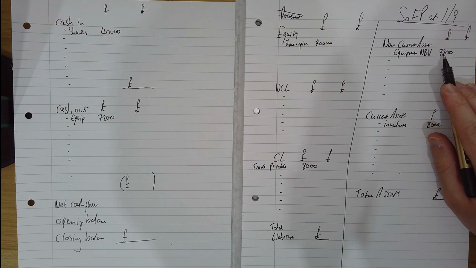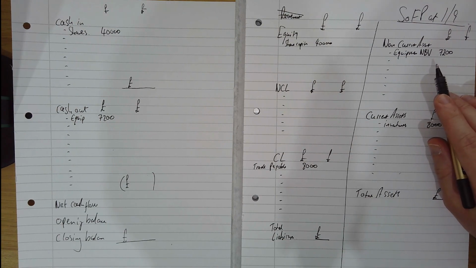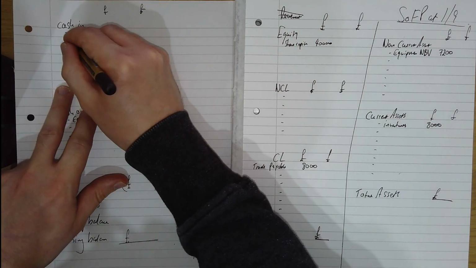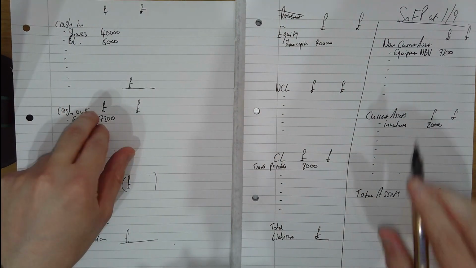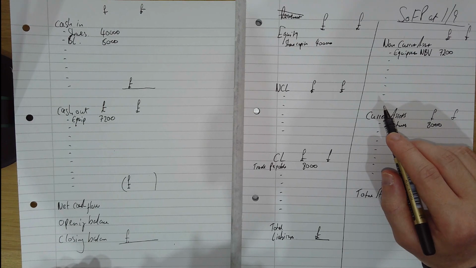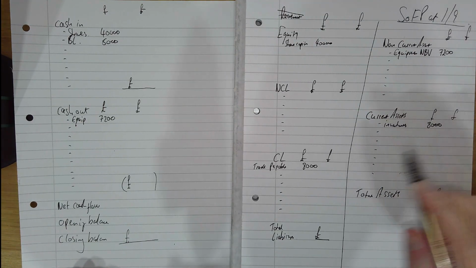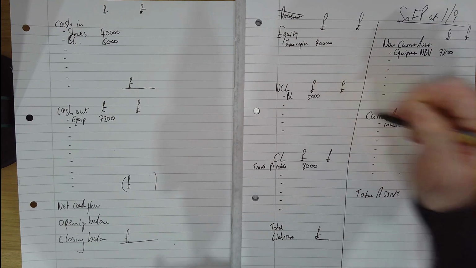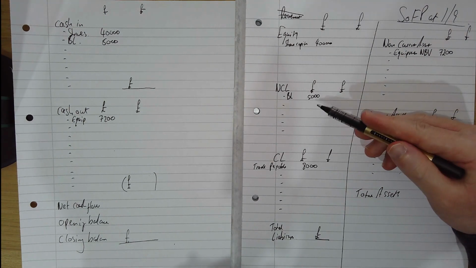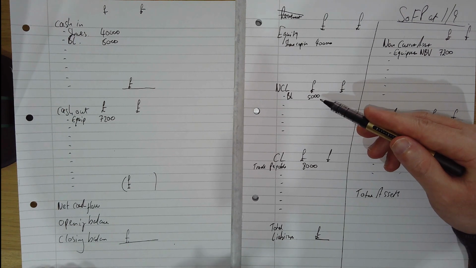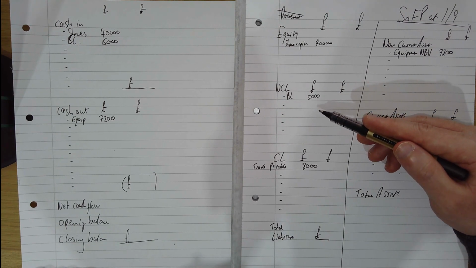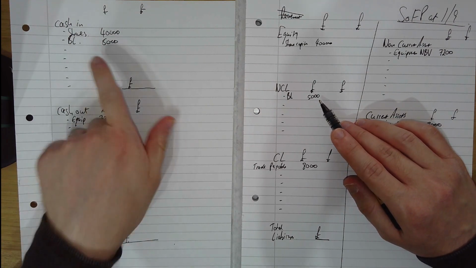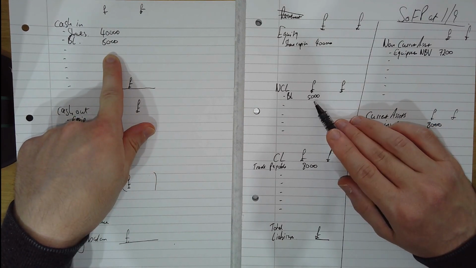Good. Number 3, obtained a £5,000 bank loan. Okay, so that's £5,000 immediately in cash in, bank loan. Just put that there, £5,000. And deposited the cash in the bank. That will be bank loan non-current liability, bank loan of £5,000, because we don't expect to pay that within the first year. Okay, that's fine. I always read it at least twice, just to make sure. Obtained a £5,000 bank loan, cash in the bank, in non-current liability £5,000.